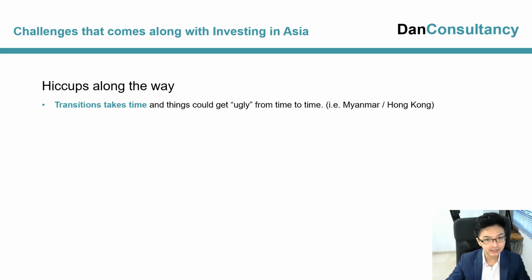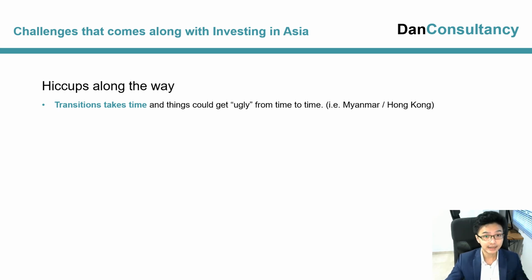Certain bad practices and systems that are currently in place in the developing countries within Asia need time to be changed. Okay? And unfortunately, these types of changes are often met with internal conflict when the countries are trying to break free from an extractive economic system to a more inclusive one. An example that you can reference is the situation that's happening in Myanmar as well as Hong Kong.